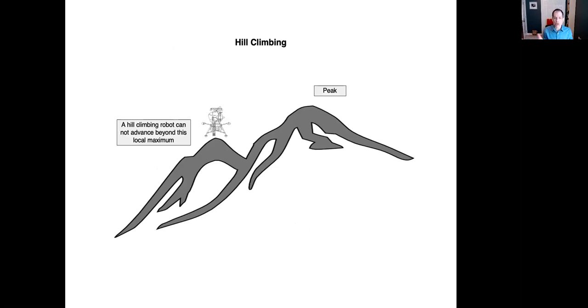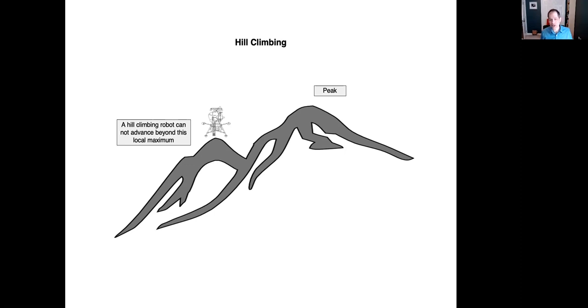So imagine we want to build a hill climbing robot. We're building something that's going to work on Mars, right? Perseverance is currently on Mars. And Mars has a lot of hills, right? Because you've got big flat deserts, and you've got mountains and ravines and canyons from when there used to be water on Mars, and all sorts of complex stuff. One of the things we want to do is to make sure our rover or our robot can get to the top of the hill to get a good view of something, right?